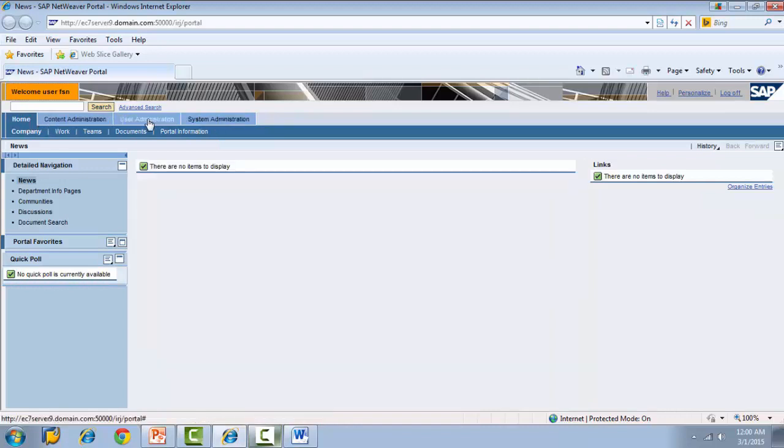These are the roles: content administration, user administration, system administration. This is the screen, the logos, welcome area. It's a predefined portal. If the customer wants to change this look and feel, as a portal consultant we need to customize it. Change the logos, font size, font colors, images, all these things we need to change.